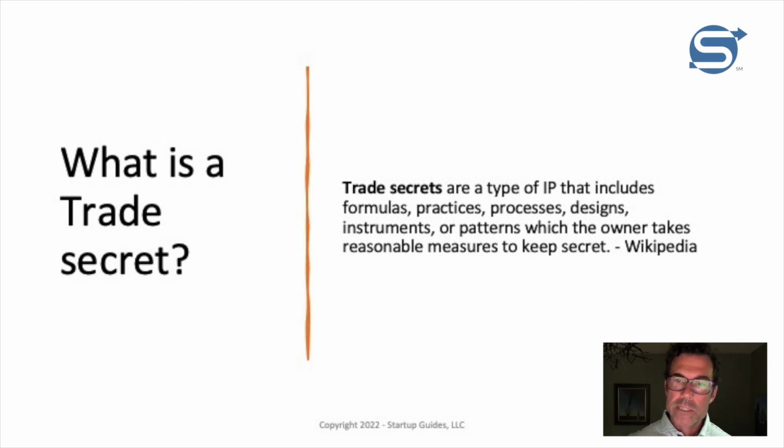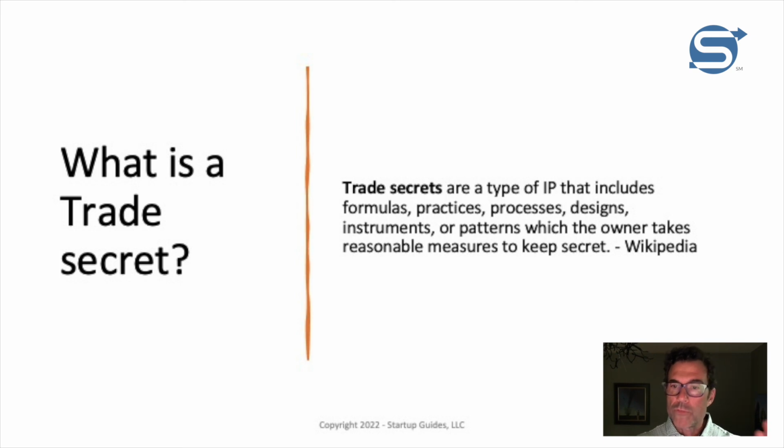So a trade secret has value in not being known, right? As opposed to a copyright, which obviously can be out there, a poem, a video, a picture, etc. and so forth. A trademark by definition has to be out there to have protection, right? You're uniquely identifying the source of a good or a service. A patent, those are published when they are issued. If you get a patent, they are published for the world to see.